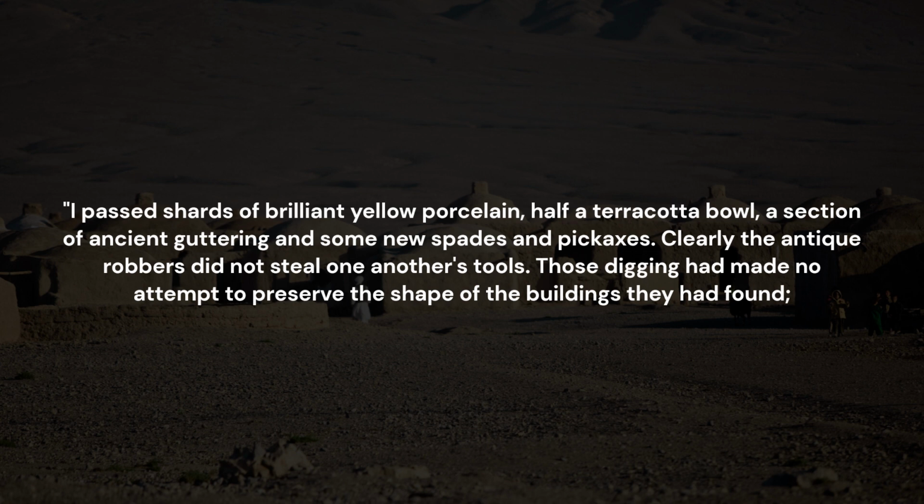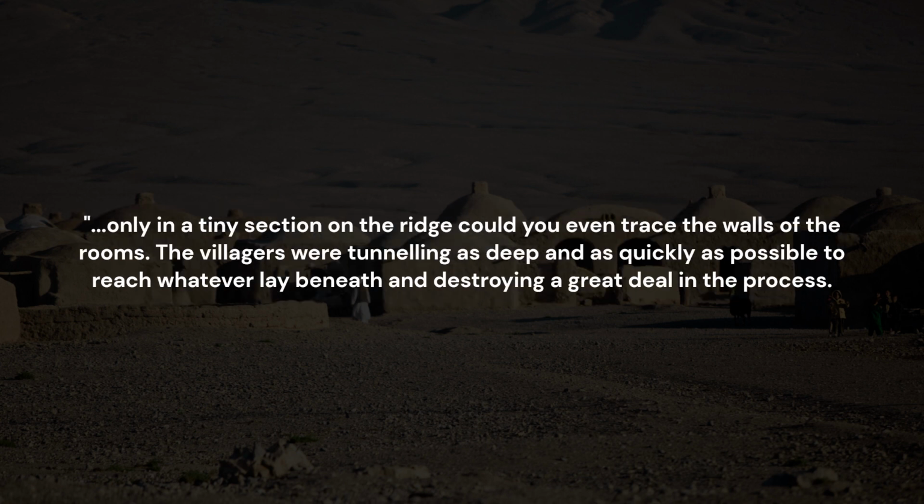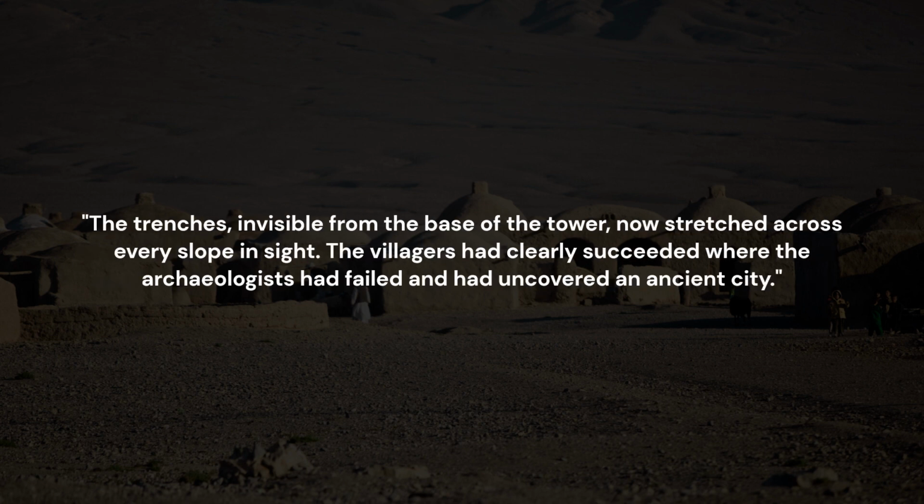Those digging had made no attempt to preserve the shape of the buildings they had found. Only on a tiny section of the ridge could you even trace the walls of the rooms. The villagers were tunneling as deep and as quickly as possible to reach whatever lay beneath, and destroying a great deal in the process. The trenches, invisible from the base of the tower, now stretched across every slope in sight. The villagers had clearly succeeded where the archaeologists had failed, and had uncovered an ancient city.